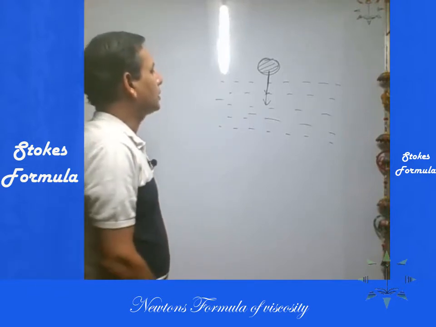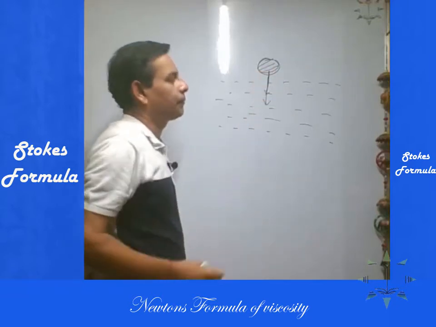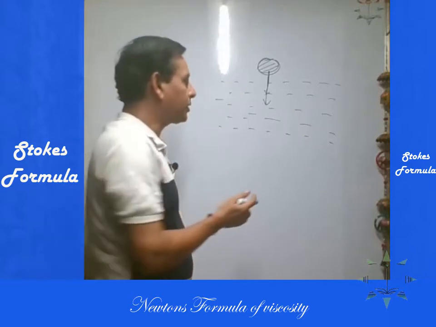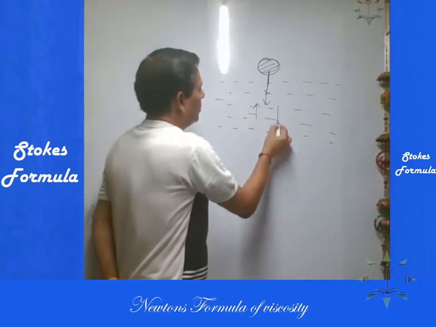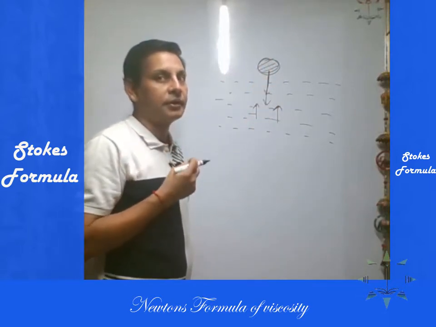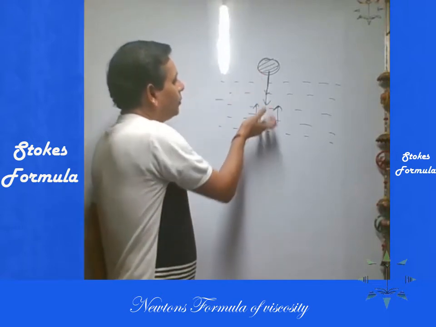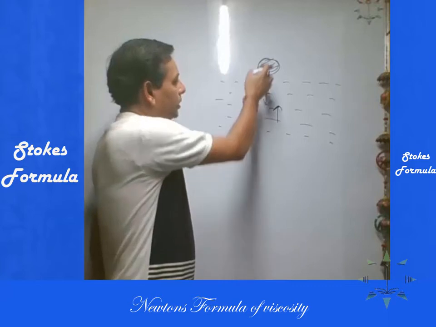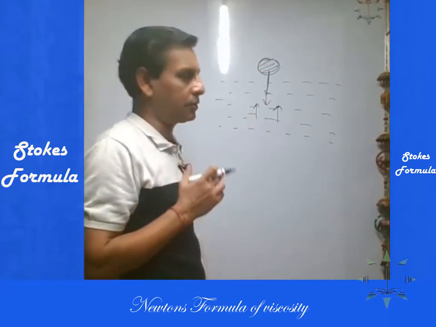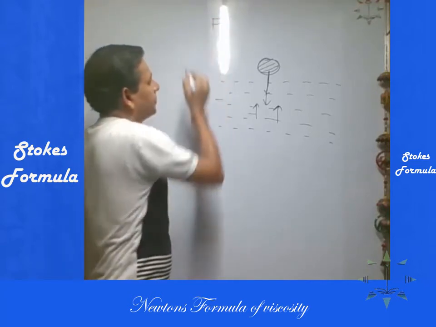Stokes को लगा कि जब ये बॉल फ्लूइड के थ्रू गिरता है तो ये स्फीयर एक विस्कस फोर्स, एक फ्रिक्शनल फोर्स अपोजिट टू द मोशन फील करता है. That is, sphere experiences a viscous force along opposite direction. Okay, opposite to the direction of motion. This is fluid friction. This is called viscosity. So let us suppose this viscous force is represented by F.